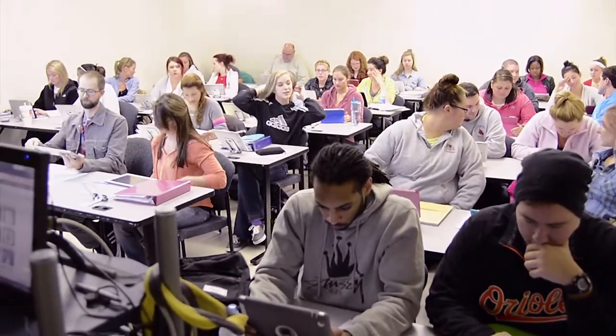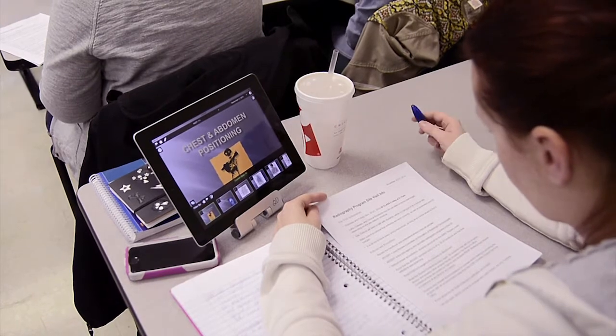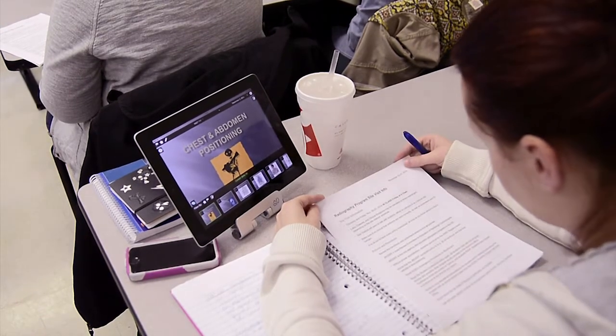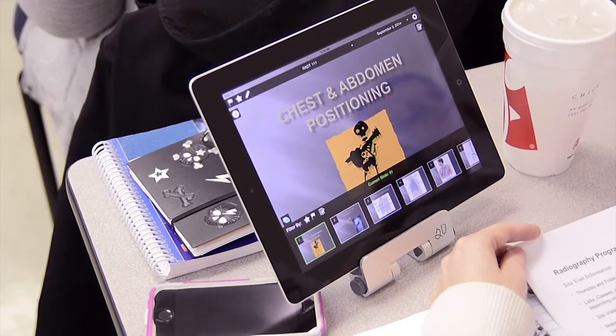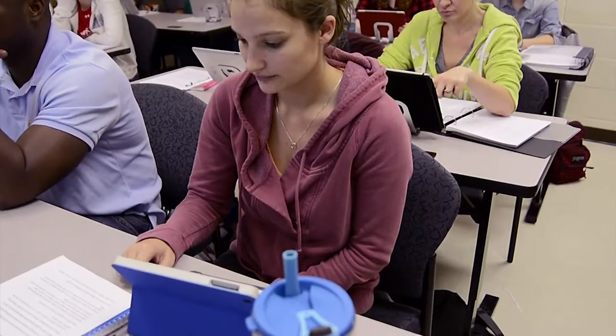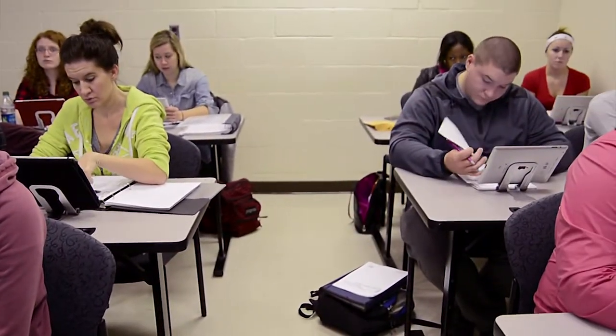Instead of trying to hide their iPhones and smartphones and trying to keep them focused on the lesson plan, we've used the iPads and interactive technology that they have to pay attention and respond to the questions on the iPad. So it leaves very little time for them to text their buddies or to play games. We engage them in a way that they are busy the entire time during the lecture.